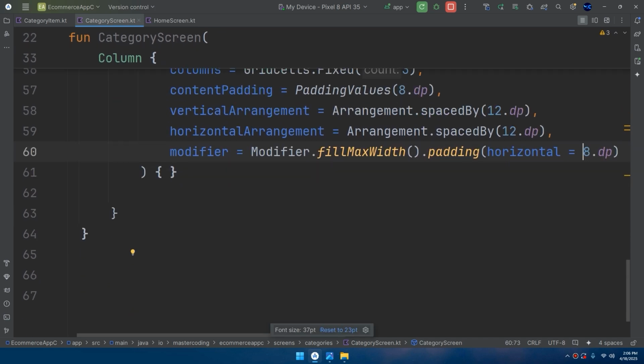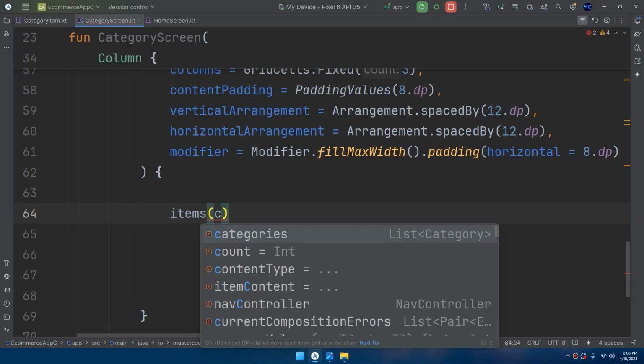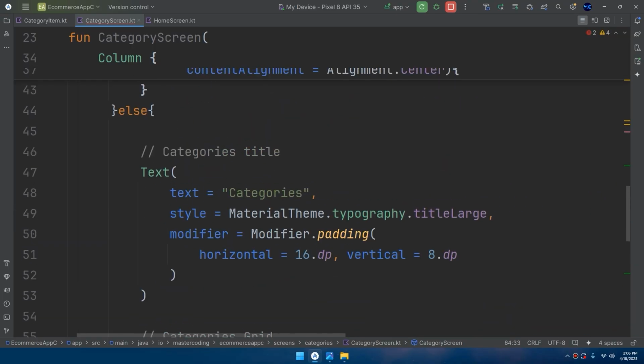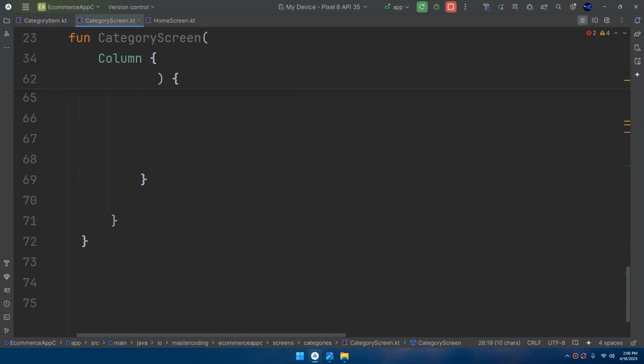Okay. Now, inside the lazy grid scope, create the items function and use a list of categories because we are going to fetch the categories and display them in a lazy grid.